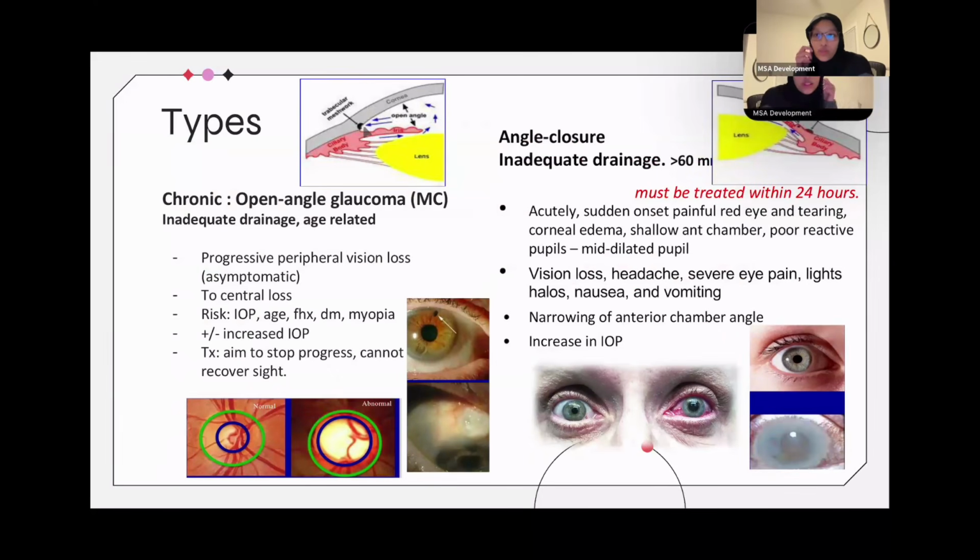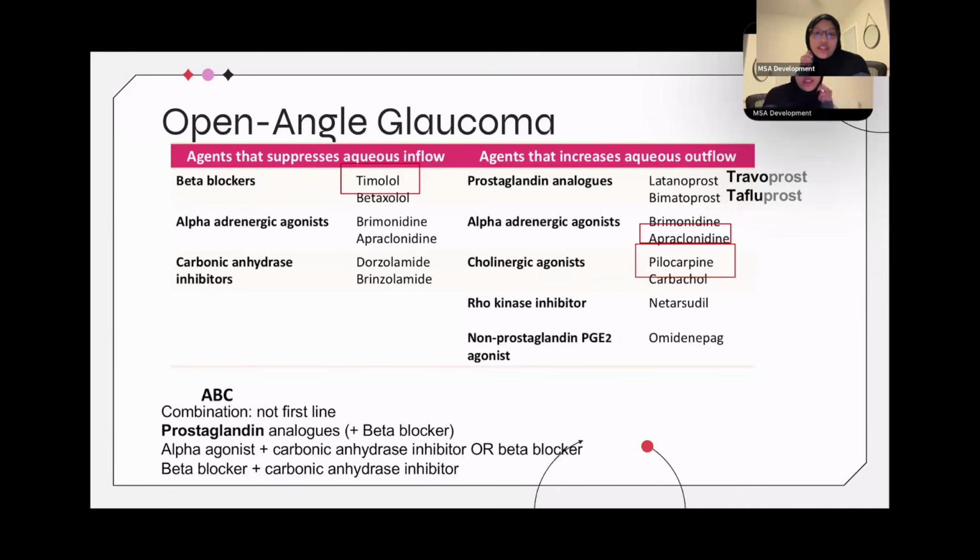The angle is already open, so you just want to increase that going out. So prostaglandin analogs is first line. If you want to use combination, you can do beta blockers, which is that one. So P is first, right? Prostaglandin analogs, and then the other combinations are other combinations. You don't need to remember each of them. They're just different combinations of all these drugs.